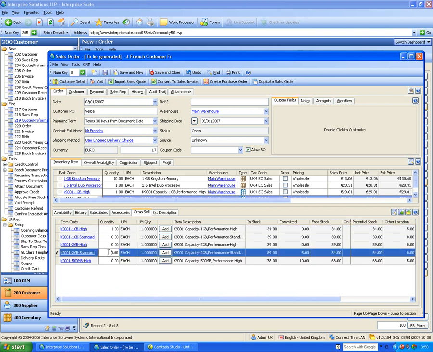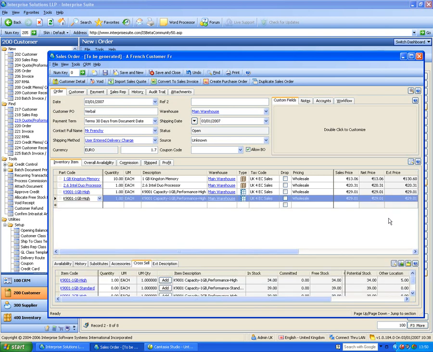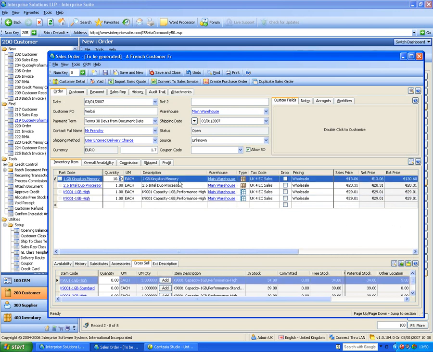So while you're dealing with it, you can zoom it back down again. You can also do that by paging up and down. If I stick back to this item line here, you can see we've got main warehouse. What's the tax code? Is it drop ship? If we tick that there, then basically we have a drop ship routine in the customer.